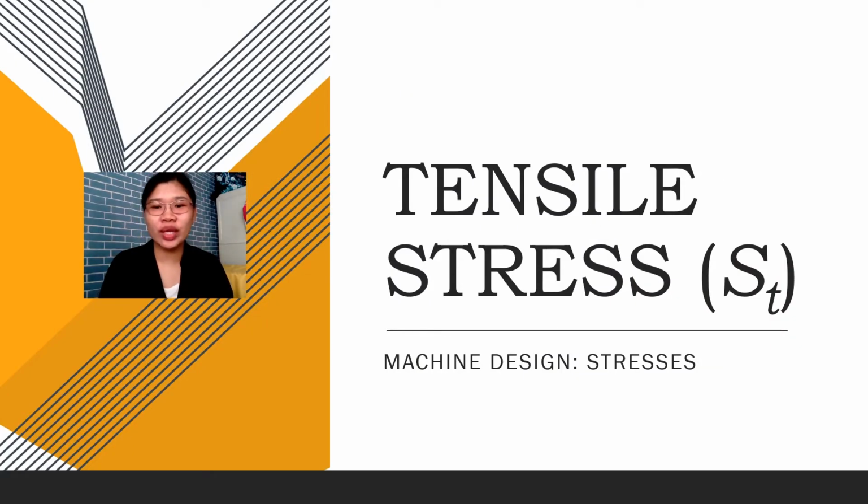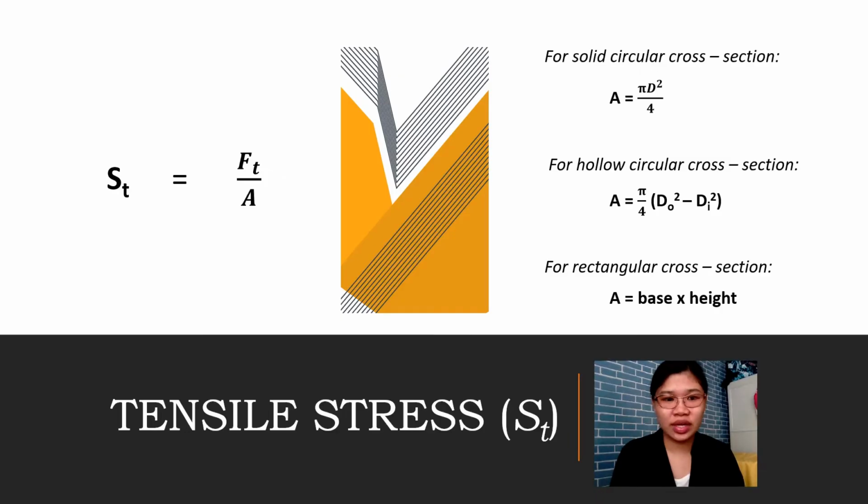Number one, first of all, we have actually the most common type of stress, that is tensile stress. Here we will be talking about the formulas of tensile stresses. Since stress in general, the formula for stress is force over area. But since we are talking about tensile stress, we have the tensile force over area. And then our area differs, most especially when we are talking about, for example, solid circular cross section. We have the area as pi d squared over 4, or others are using pi r squared.